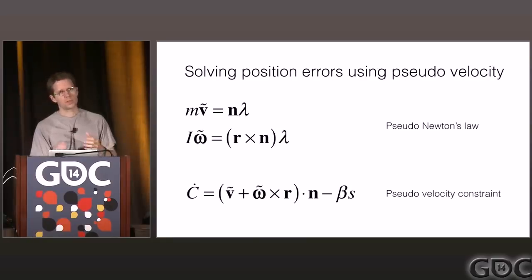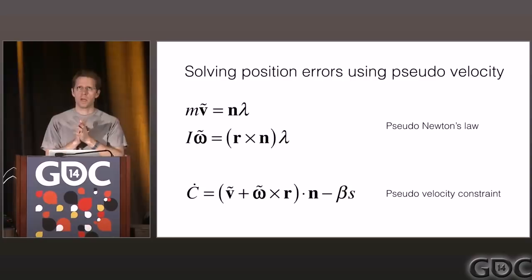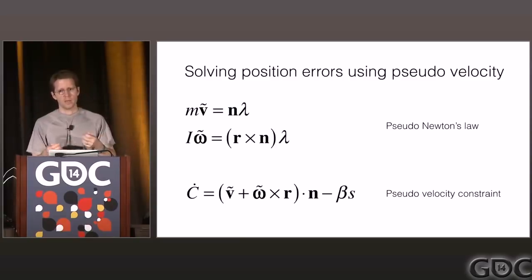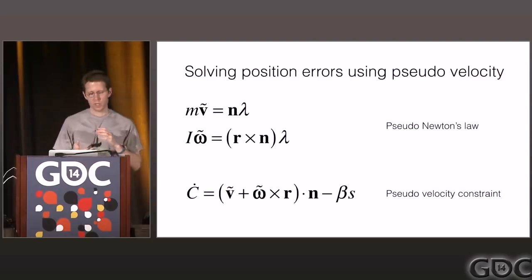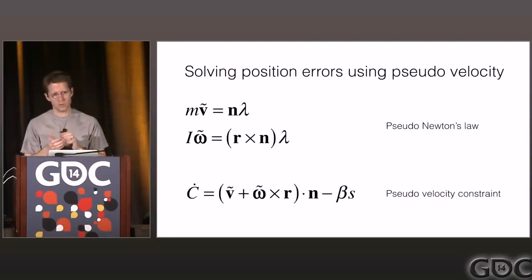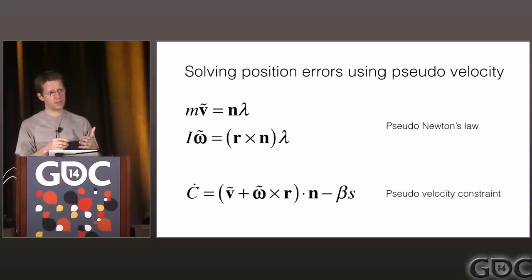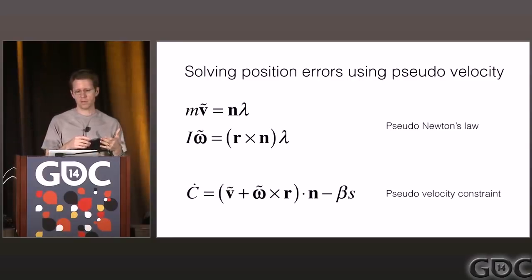All right, so there's a problem with that. First of all, you're adding kinetic energy to deal with position overlap. And this can actually lead to instabilities in some cases. Also, it may make your constraints look less solid. So I like this idea of velocity steering, but I don't like it feeding into the velocities that I have.